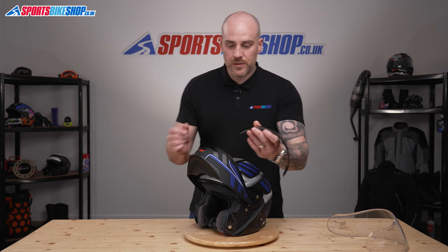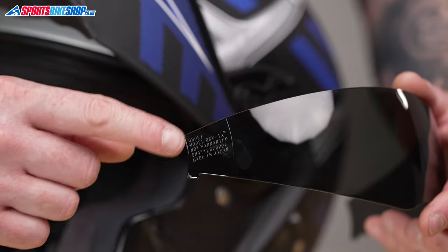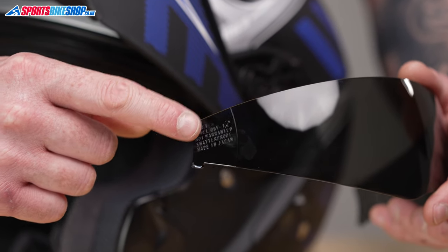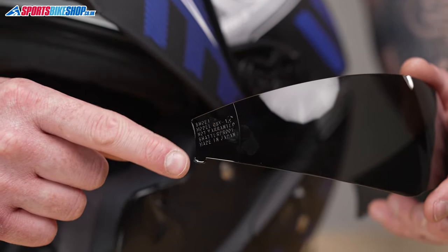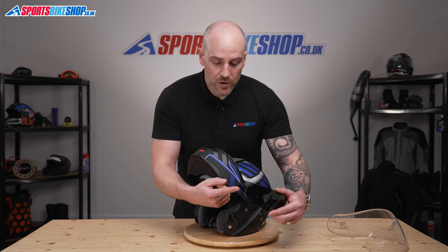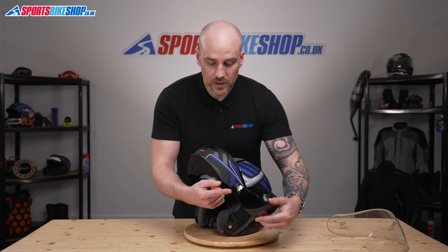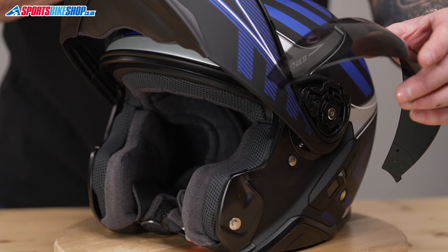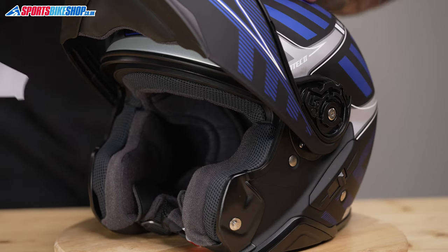So to pop it back in, if I show you the side of this visor, you can see there is a slight lug there. So when we removed it and we had to rotate it down, it was because of this small lug here. So when we put it in, we're gonna have to put it in facing down, in like so, and then lift it up for that pin to locate into place. Okay, so we'll pop this internal visor back in.